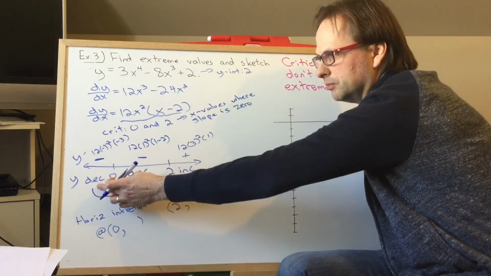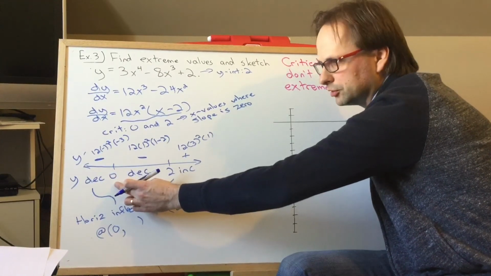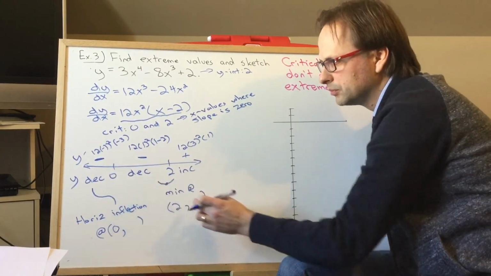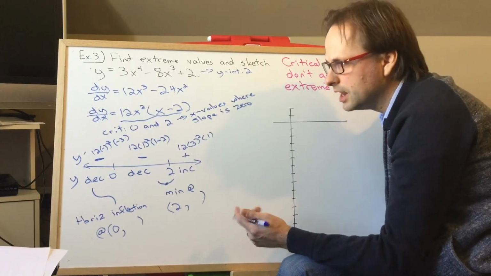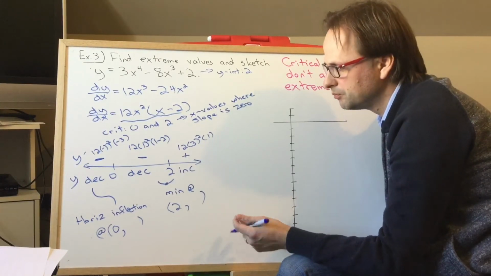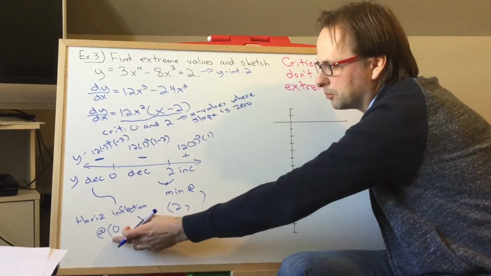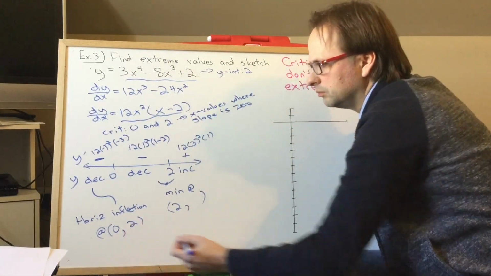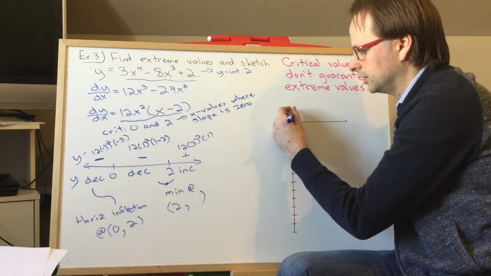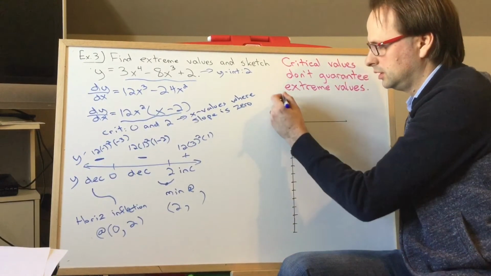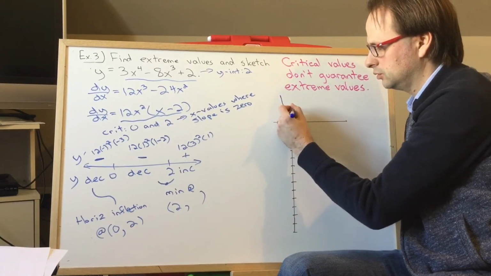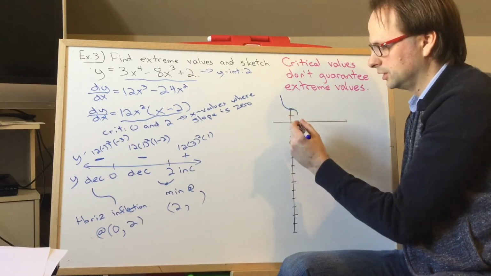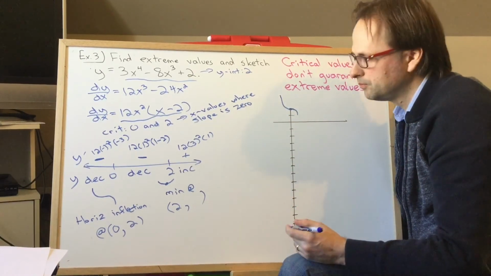That's the life of the curve. Decrease, slope is 0 for a second, decrease some more. Then increase, and never change directions again. Let's see where the points are. If I put in 0 into the original function here, I'm going to get 2. So that is a horizontal inflection right here. At this point it goes decrease, horizontal, then decrease again.